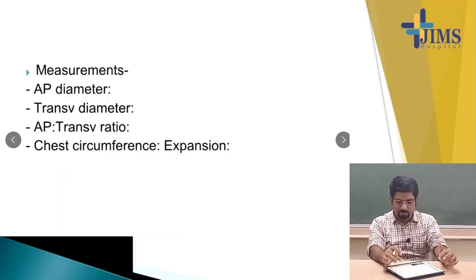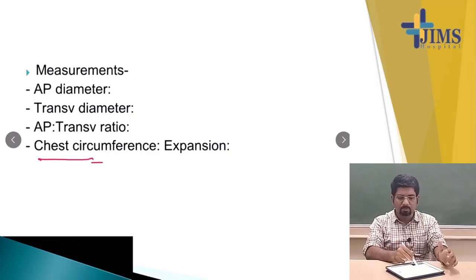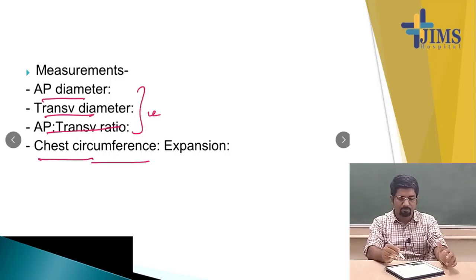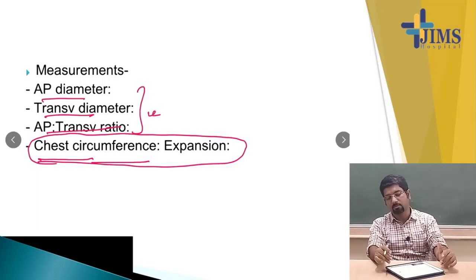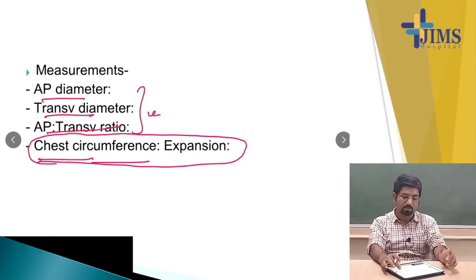Now there are some measurements, and the measurements are helpful particularly to know about any underlying chest deformity and chest condition, particularly in case of any outward deformity, which may be in the form of barrel chest, or pectus excavatum or carinatum. We can identify these by looking and also by measurement. And the chest circumference is very important. This is the chest expansion, and it is important because if there is restrictive lung disease, the chest expansion is below 2 cm. Normally it is 2 to 4 cm.